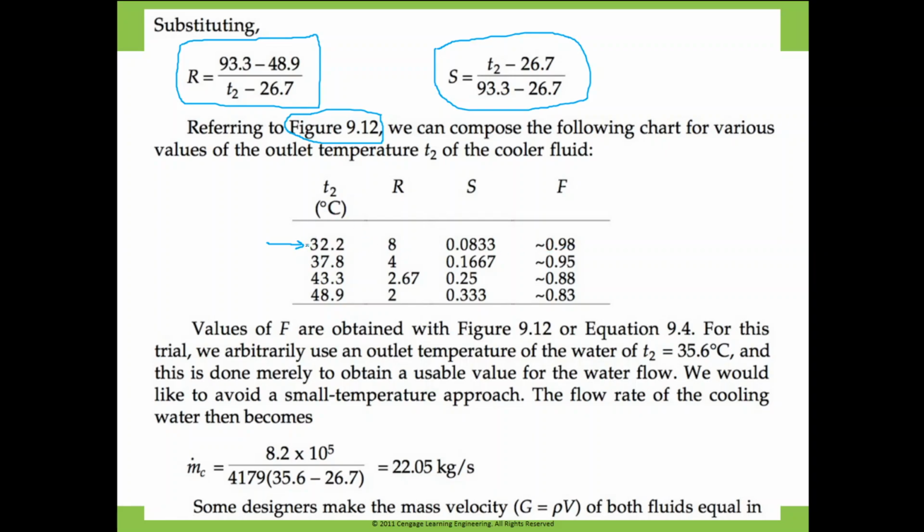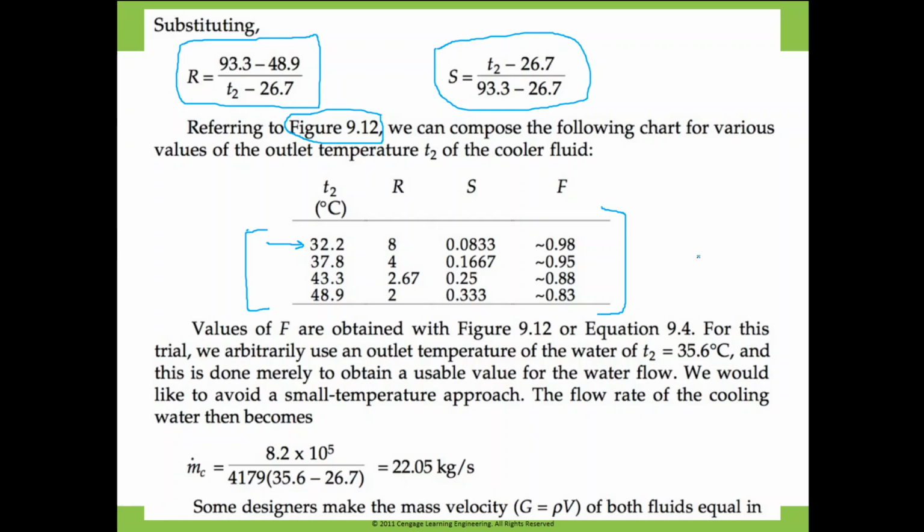So, then we take some certain values, maybe 4 or 5 possible values. It can be 37, it can be 43, it can be 48, or it can be 30, even less than that, right. So, for certain values of T2, we saw that the correction factor is above 0.75 for all values. So, that means wherever the T2 falls, the correction factor value is greater than 0.75. So, this justifies that the shell and tube heat exchanger can be selected for this application. Okay, fine.